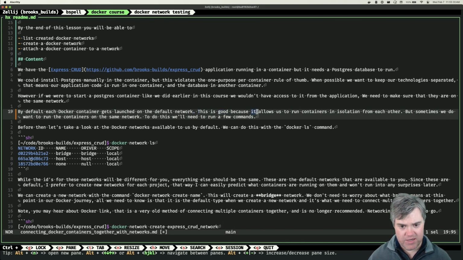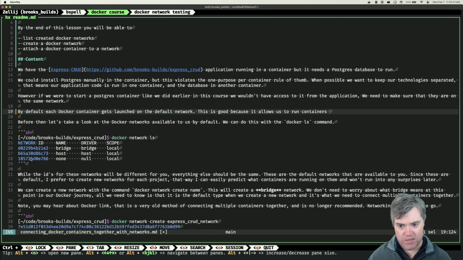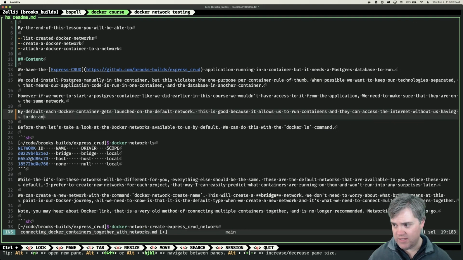This is good because it allows us to just run containers and they can access the internet without us having to do anything.